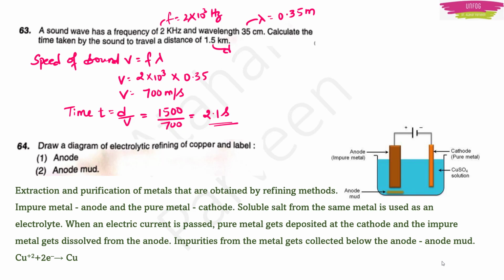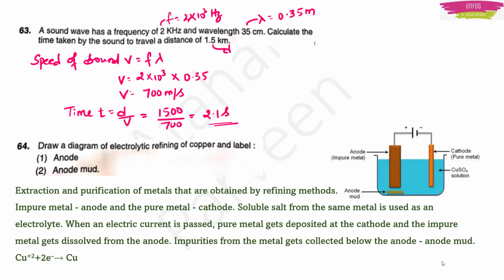Okay, I just wanted to give a few points on what this is, because in future also maybe HSTR students, those aspirants, may watch this video, right? Or maybe you also want to know what is electrolytic refining. With that intention, I've just put a few points on that. The extraction and purification of metals obtained by refining methods is known as electrolytic refining. If the metal is impure, it is kept as anode here, and a pure metal is made as cathode. Then a soluble salt of the same metal is used as an electrolyte.